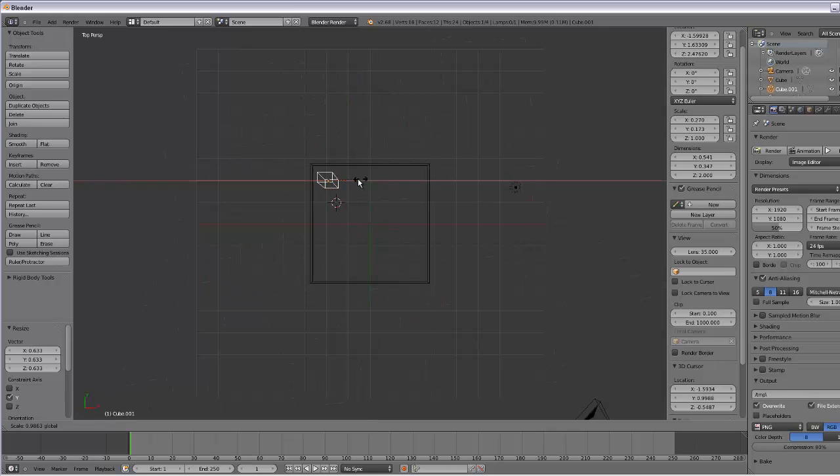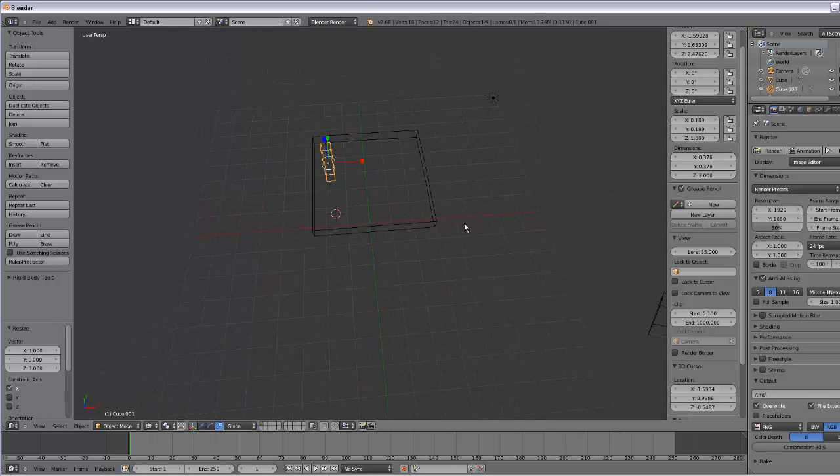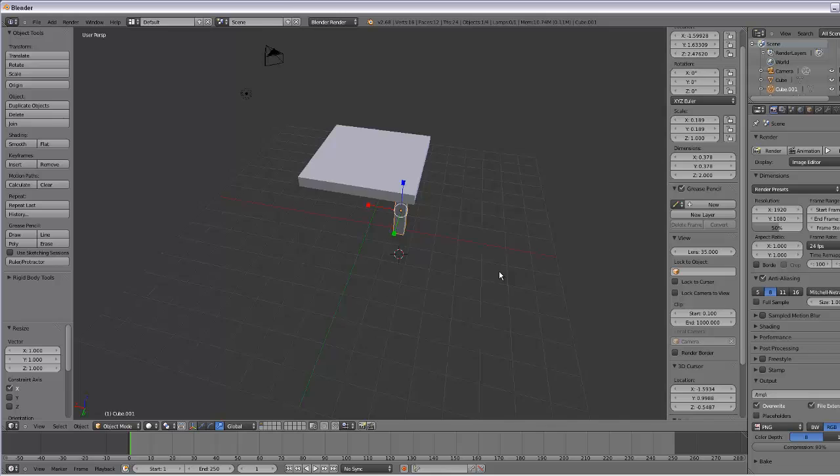Click 7. And I can make it an exact square, 0.378. Okay, that looks a little better.